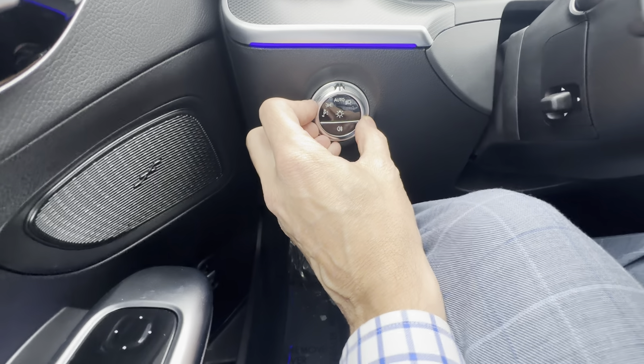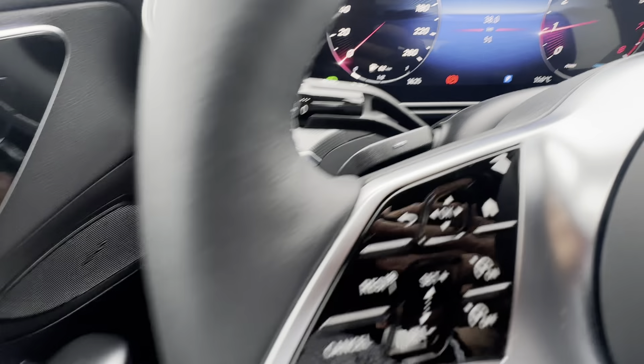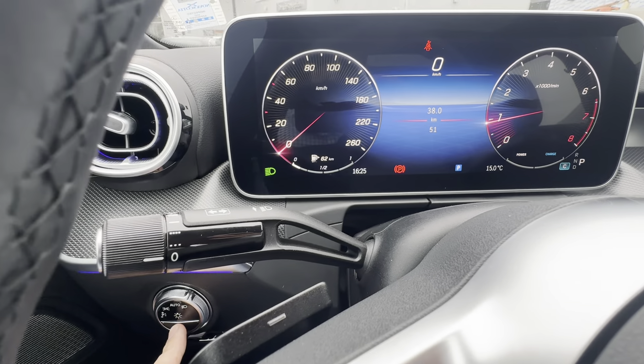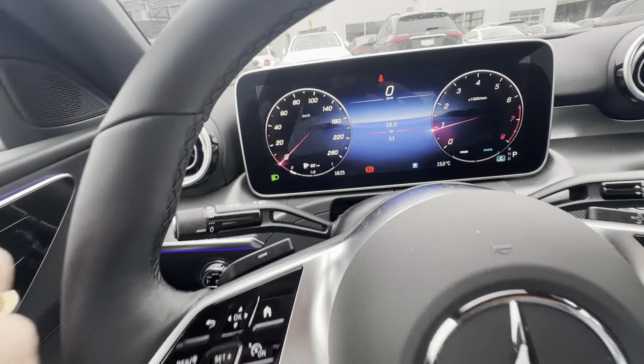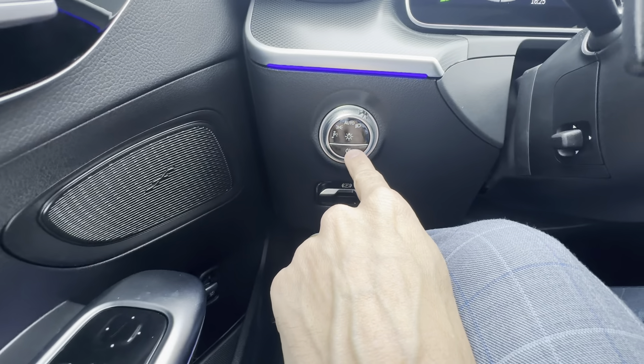Some people do want to manually force their lights on — if I turn it over to the right, I get that little indicator. If I press the little button down below, that is your fog light. You can see a little bit of rear illumination — one of the rear taillights gets a bit brighter, and if the vehicle's equipped with front fog lights, it would turn those on as well.